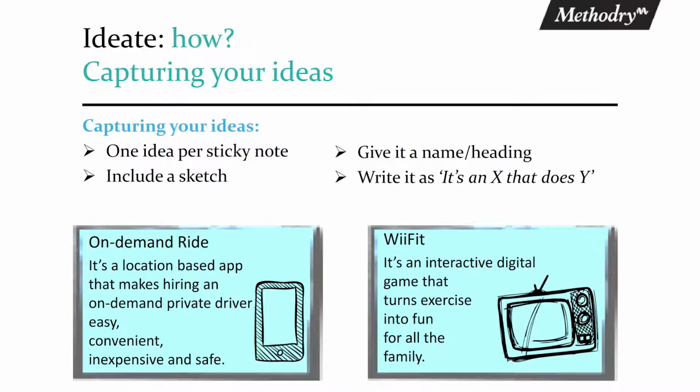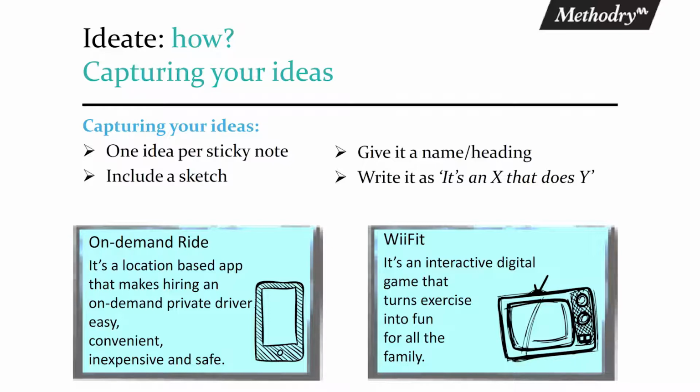So how do we capture these ideas? Well, what we try to do is make sure that we've got one per sticky note, per post-it note. We want you to try to include a sketch where you can, because that will light up a more creative part of your brain, and that can help with generating ideas in yourself and in other people. We want you to give it a name or a heading, and we want you to write it as an X that does Y.